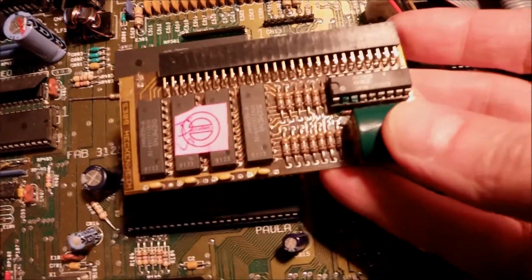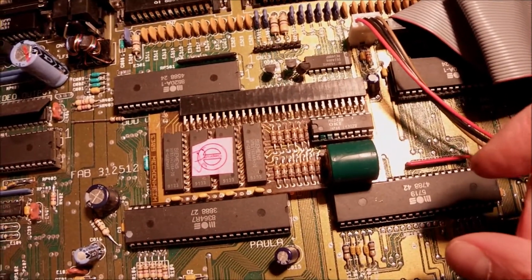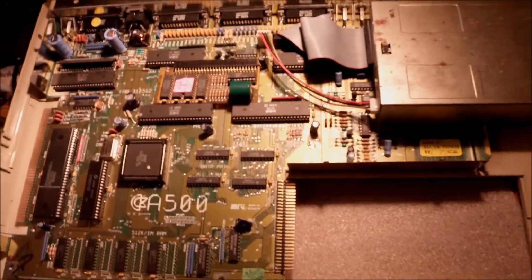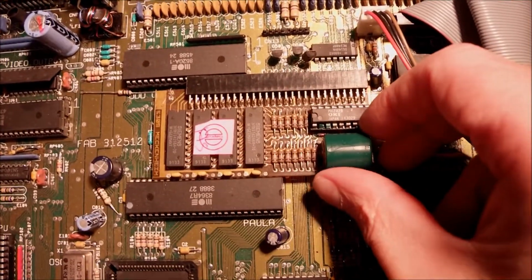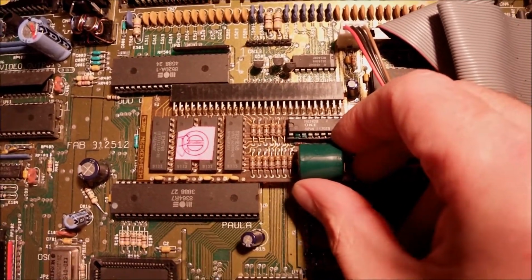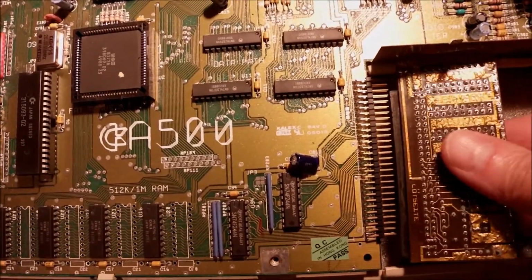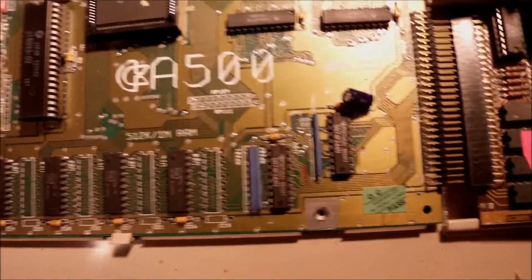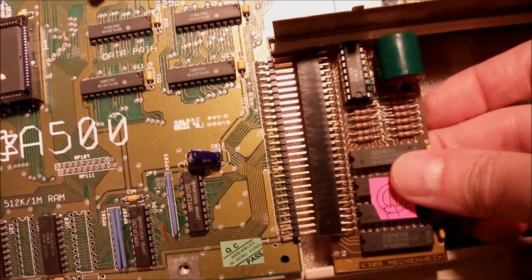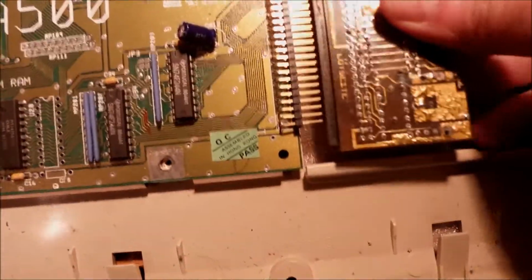So I guess I have to clean it up with some lemon. But the guy must have had no idea where to put it, so he placed it, whoever the guy was, in between the chips so it fits, and then he closed the Amiga and put the shield in place. Yes, and unbelievable. Anyways, this real-time clock module goes there.